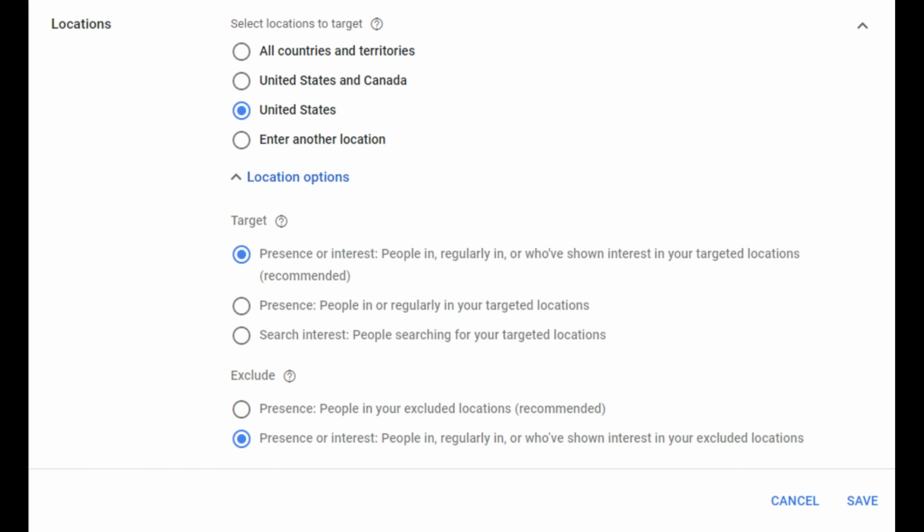Someone that's shown interest in your locations could have many reasons for doing so, but has no intention of traveling there or buying anything there. That means someone in a foreign country could express interest in the area you're targeting, but their reason is because they want to sell you something, not purchase your product or service.